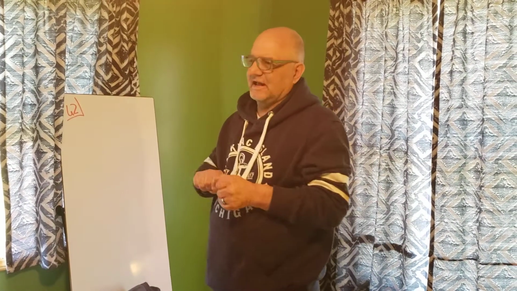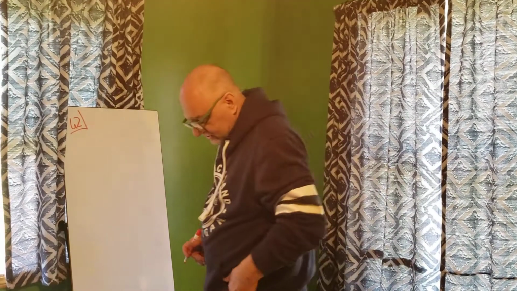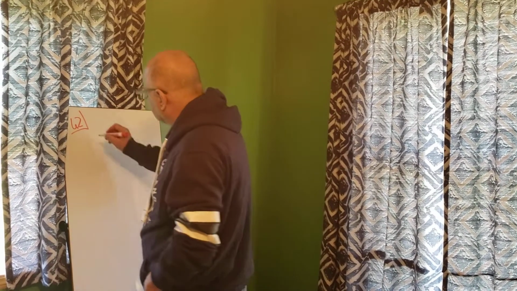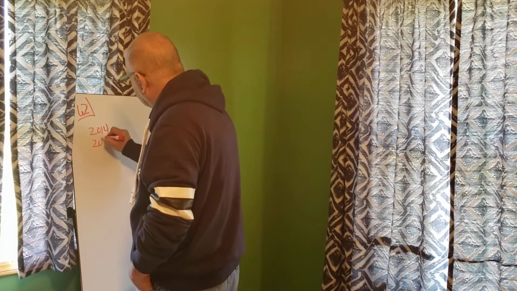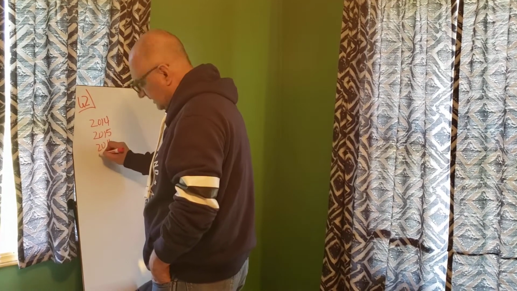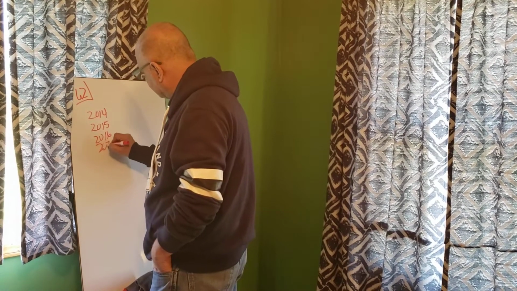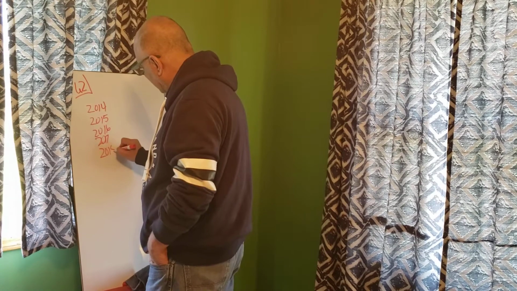Congress didn't like that and established the 5-year look-back rule, which means I go back from the date of sale and I go back 5 years and I look at, have I had any losses that I need to then change the character of that gain from a capital gain to an ordinary gain? So I'm going to just list these out. I think this is the easiest way to do this. 2015, 2016, 2017, 2018.